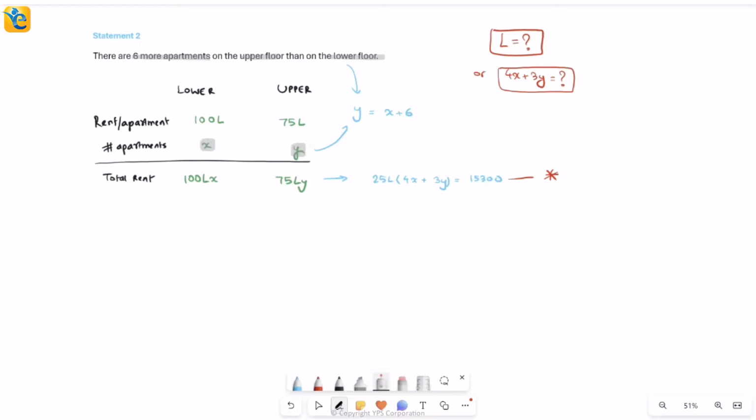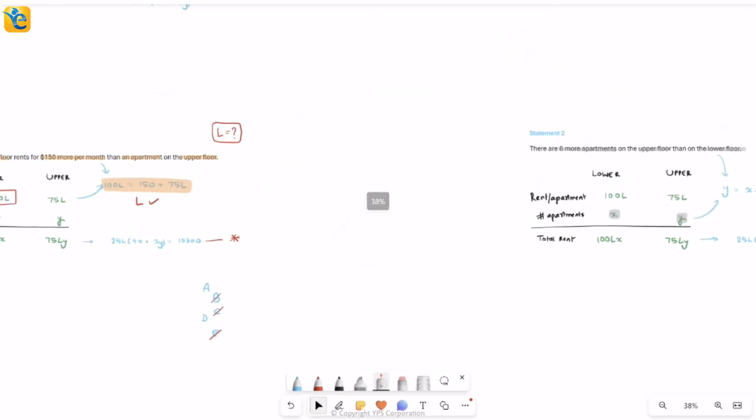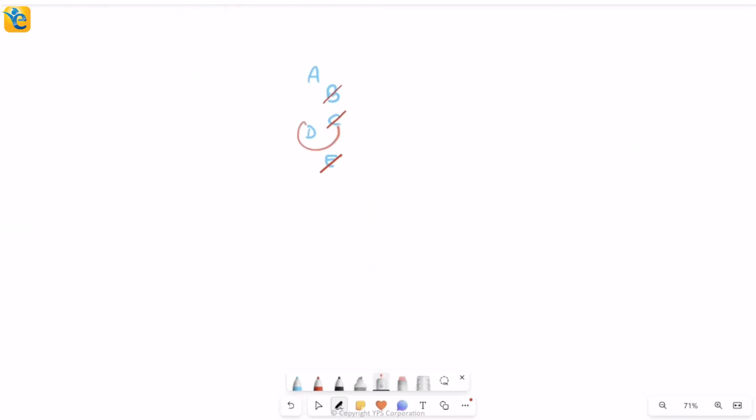This is it. Now see, I either wanted L directly from a statement, which I'm not getting here, or I wanted the expression 4X plus 3Y. Using this, can you find the exact value of 4X plus 3Y? You can't. See why? Even if I do the substitution, I use this value of Y, I'm still going to get the final thing in terms of X. As and when my X keeps changing, the Y will keep changing. So it's impossible for me to find this expression out. And therefore, coming back to the choices I have, I know the second statement is also insufficient, and that makes A the correct answer.